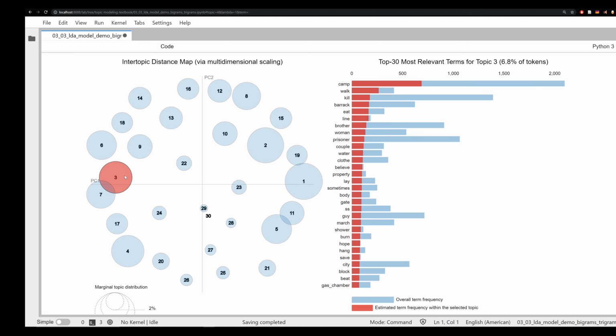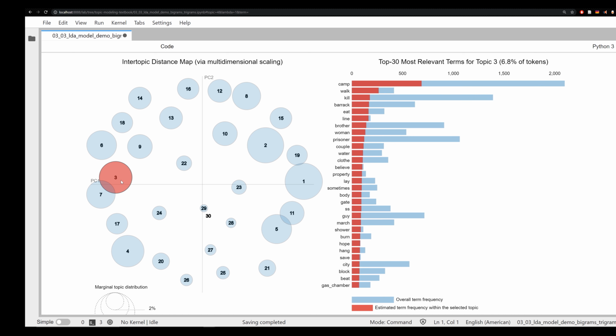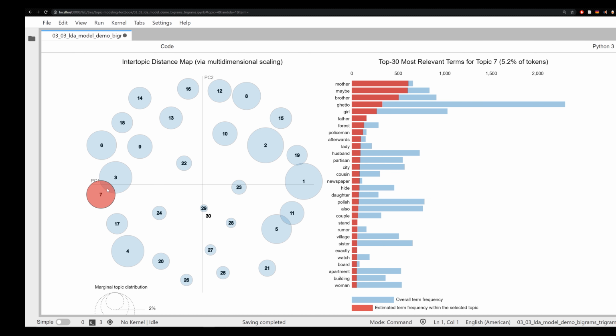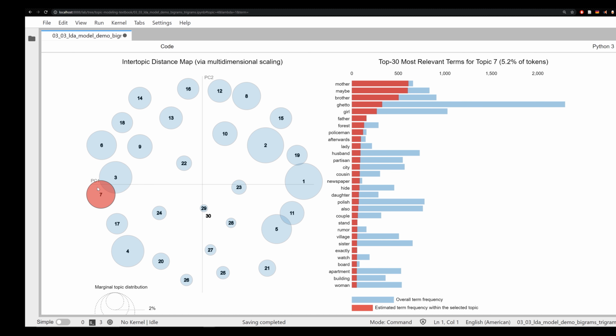We can see that topic number 3 and topic number 7 overlap by a little bit right here. This is what this overlap indicates. And if we look at that, we can examine the top words, the words that occur most frequently in these documents, and we can see possibly why. These two topics deal with familial matters, specifically connected to some kind of camp or barracks. And this would make sense given that these are oral testimonies in which family members are detailing not just their own personal experiences with the Holocaust, but those of their family members.